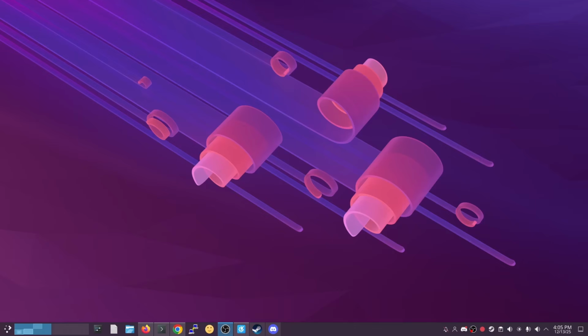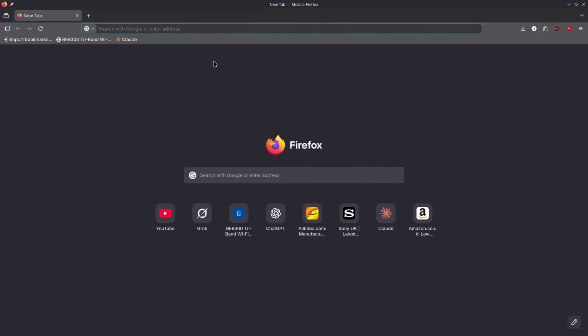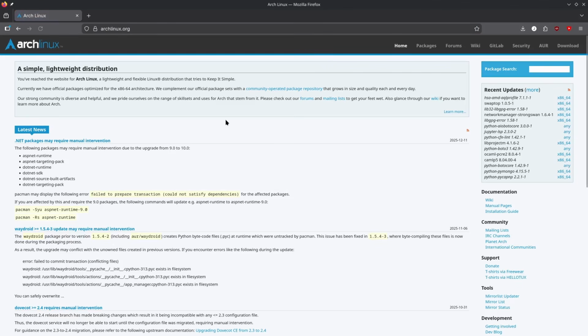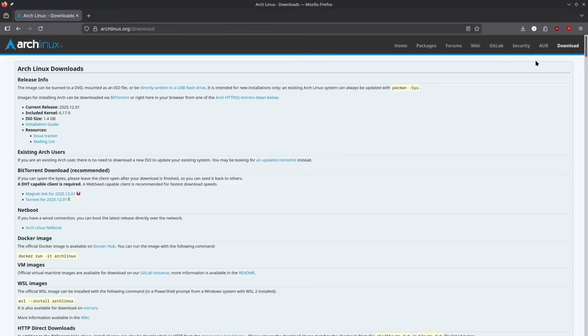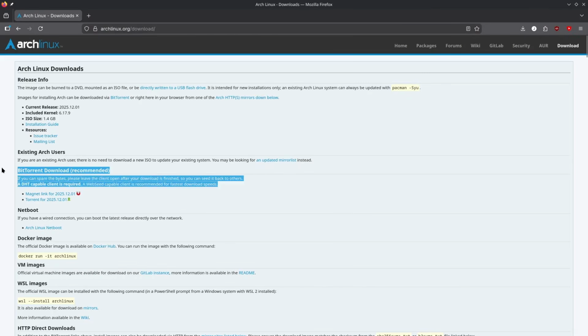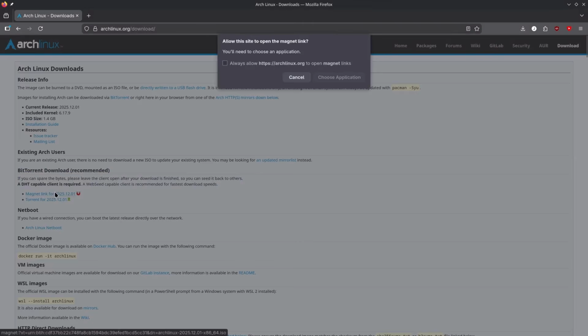And so the first step is going to be opening your web browser and then going to the Arch Linux installation page, because we're going to be using Arch Linux instead of, I forgot what we used last time. I think it was Linux Mint. So just click on download in the top right and click on the magnet link. Now for this you are actually going to need a torrenting program like wget.